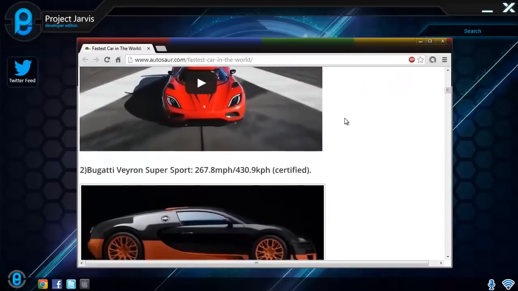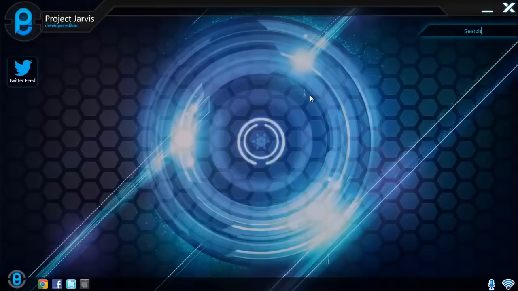Moving on, many of us do not always have access to using a microphone and speaking to Jarvis, so we have implemented many solutions to still provide the user with full access to Jarvis. One example will be using our custom search bar located on the top right corner of your screen. As you can see, it currently says search. Now when you click on this field, the text will automatically disappear and you are able to search within the operating system itself. I will proceed to search for the version information which is found within the operating system itself.